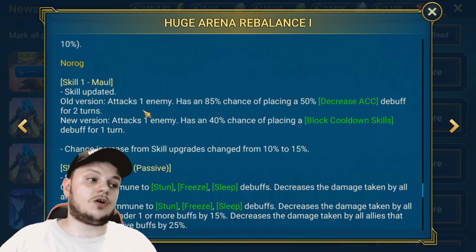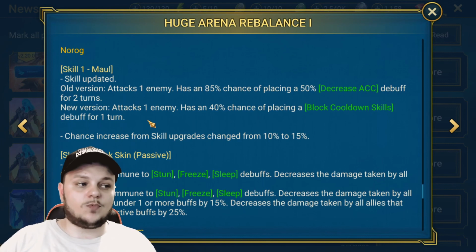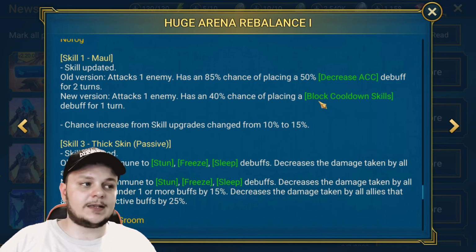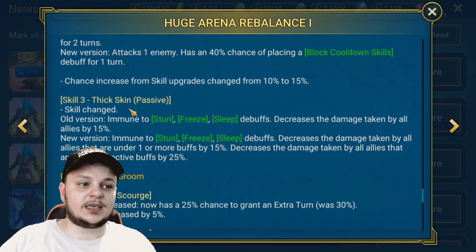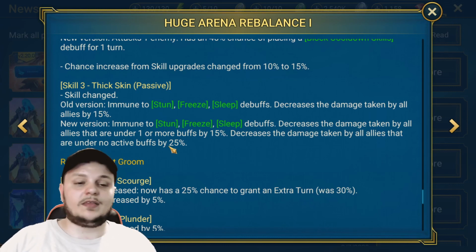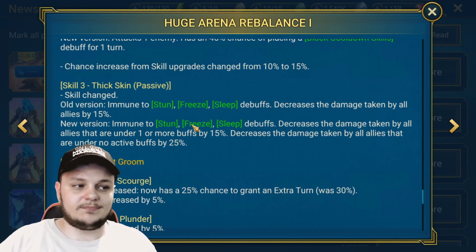Norad was another one that caught my attention. He was given the block cooldown skill on his A1, and took away the decreased accuracy, so he actually has some viability as a control tank in arena. Very interesting to see. But the big thing is his passive. Not only is he immune to stun, freeze, and sleep, but now whether your allies are under buffs or not, they've got 15 to 25% damage mitigation.